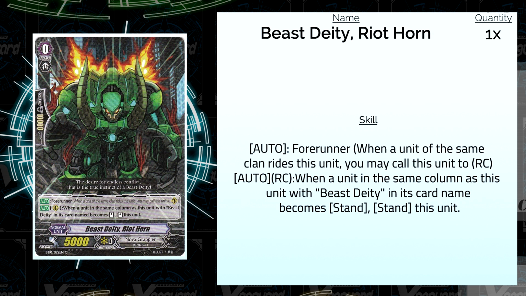So Right-Horn needs to have a rear guard in front of him just because of his ability to restand when the unit in front of him stands as well. Just keep in mind, Right-Horn does need a Beast Deity in front of him, but the deck runs very little non-Beast Deity cards, so you're never going to have to be concerned about that unless it's a very rare case.